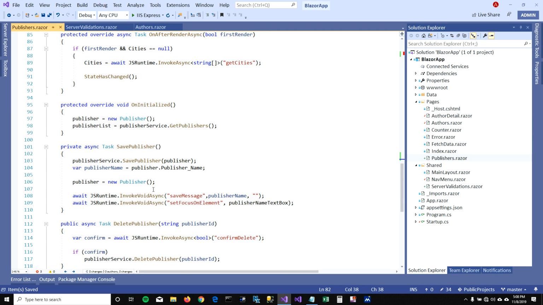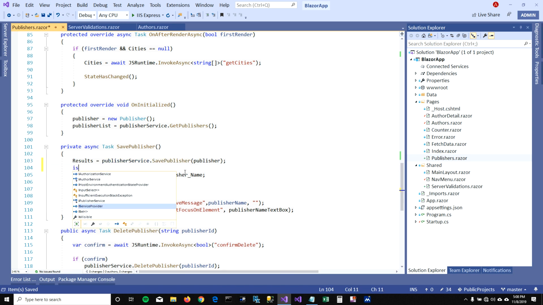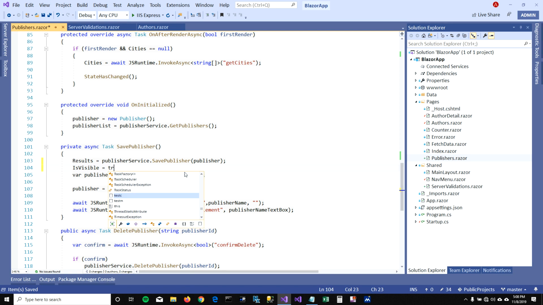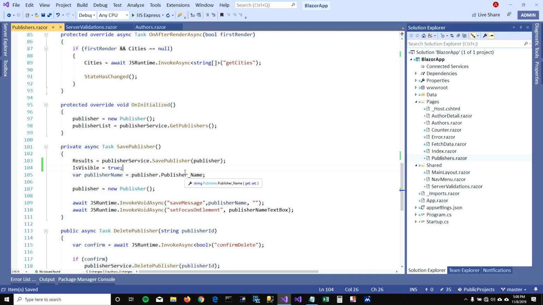And on save publisher click, I'm going to set results which are coming from publisher, and I'm going to set property is visible to true because I want to show the error message. And instead of setting this publisher name for our JavaScript, what I would like to do is I'm going to set record name as the publisher name, and that's the only change that you have to do to integrate our reusable component for publisher.